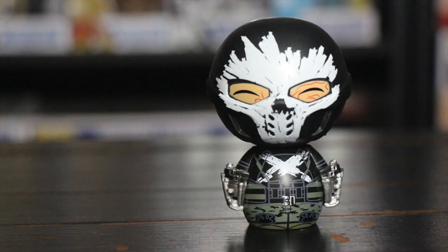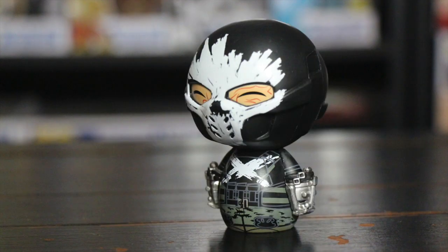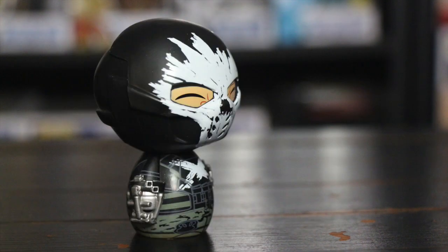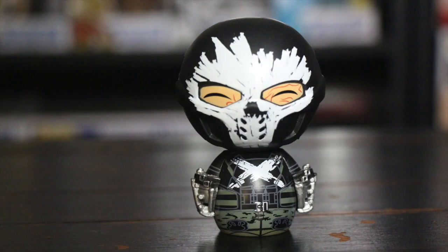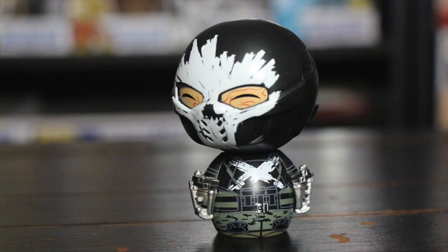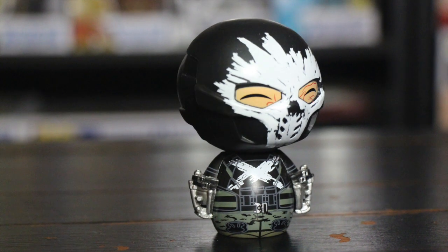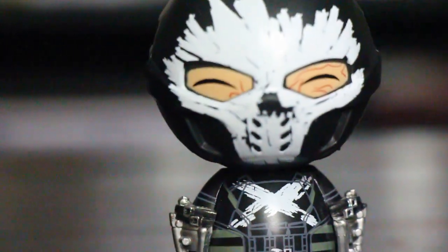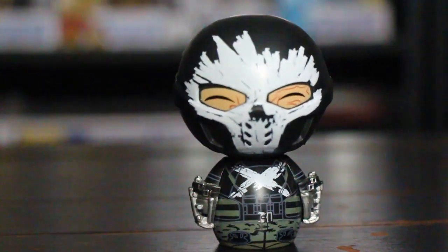Let me go ahead and take him out so you guys can see what he looks like. I like the detail on the face, and like all these Dorbz, I notice he has these squinty eyes. Check out the sides — are those guns on the side? I have not seen the movie yet, I've been holding back to watch it because I know I'm going to buy it on DVD. All these Dorbz I see — the head turns, you can turn the head on this one. That's him right there, the Captain America Civil War Crossbones — not Black Panther. Looking at the back side made me say Black Panther, but this is Crossbones.